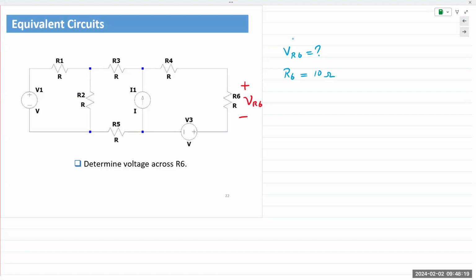And you need to get this VR6 within some specification, right? You don't have to write this down. This is just for explanation purposes. So R6 was 10 ohms. Your entire analysis might take you half an hour to get done, because the circuit has a lot of components and multiple sources. But then your boss comes in and tells you, this is not good enough. We need to change the value of R6 to do it even better because it doesn't work for our project. And now you change the value for R6 to, say, 15 ohms. What do you have to do?